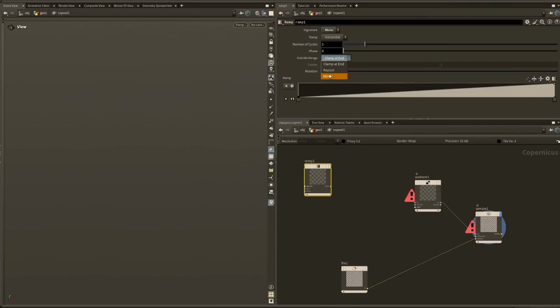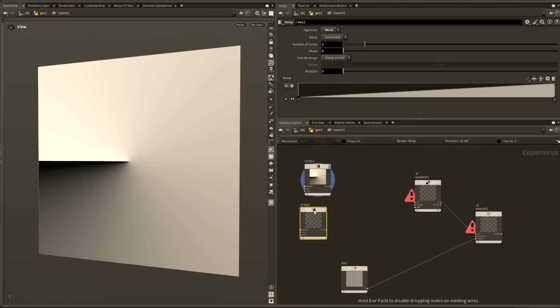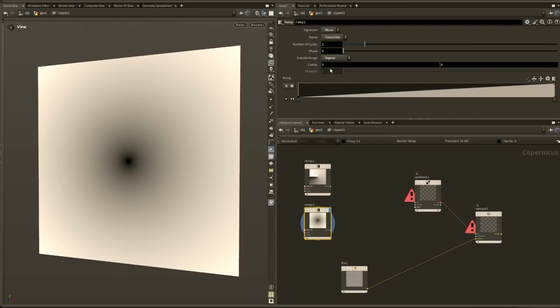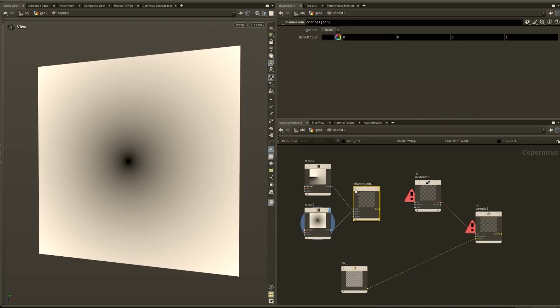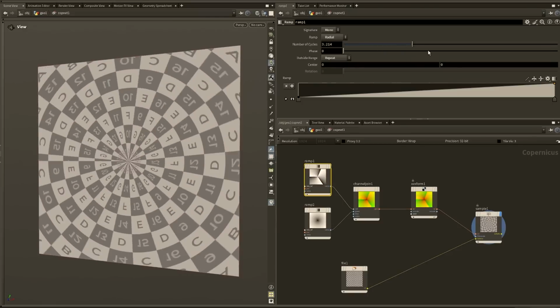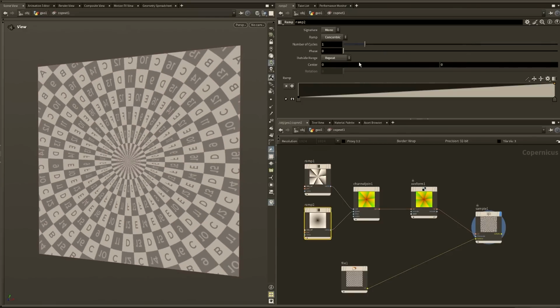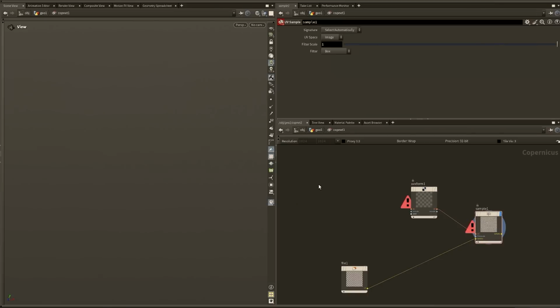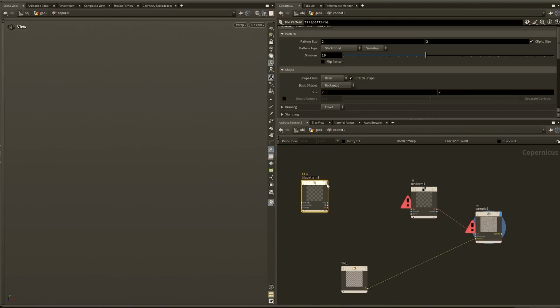So just to sort of drive that home, let's build our own UV map as an input. So we're just going to take this radial ramp and we're going to combine it with a concentric ramp to basically create our own UV set here. And obviously you could import UVs from somewhere else as well, but this is just an example using our base nodes here. So I'll plug this all together, and now we get this nice UV map where the texture map is sort of stretched around a circle, essentially. And you can see we can modify the ramps to get more detail, or we can use the UV transform node to edit it.